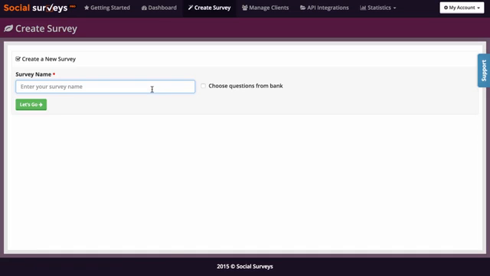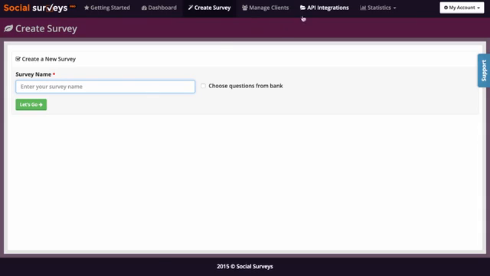Now, when we go to create a survey, we need to define, obviously, what survey we want to run. I'm going to do, for this example, an industry that we're all familiar with, which is online marketing. The reason that I'm doing that is so you can understand the different uses for this. But as you go through this, or if you go through the social surveys training, you'll actually see that there are many different applications where you can use this survey software.